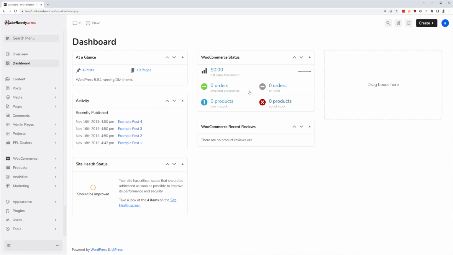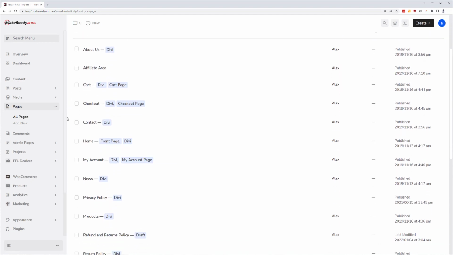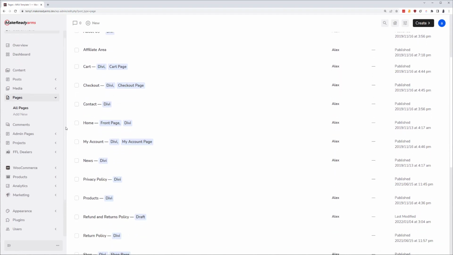You'll get a little bit more info. Really nothing to be concerned about there. The content tab is where you could find anything from posts, media, pages, anything on your site. Normally we go to a specific thing to find it. So if we want to see our pages on our site, click here, go to all pages. We can see the pages. And there'll be another video on how to edit these.